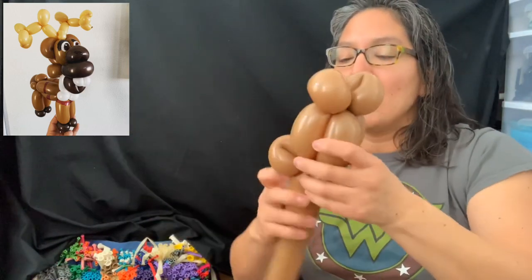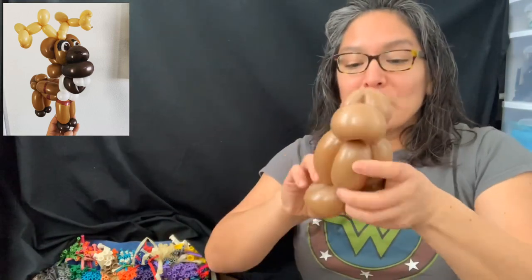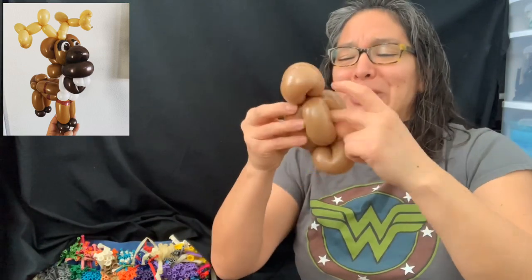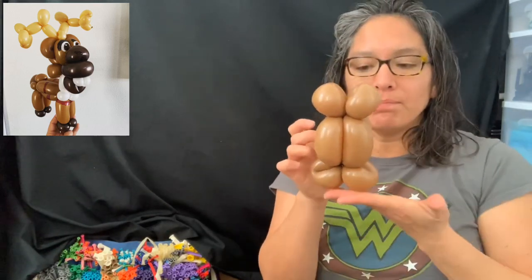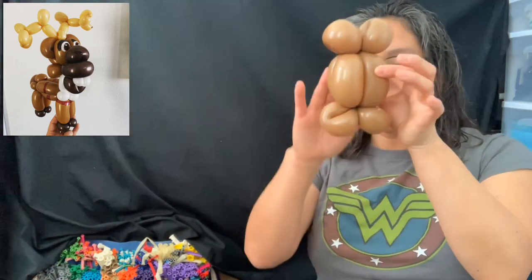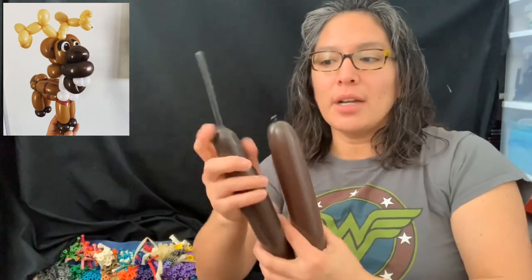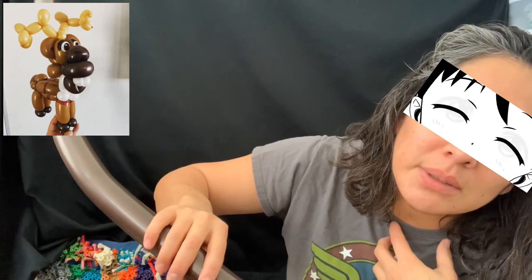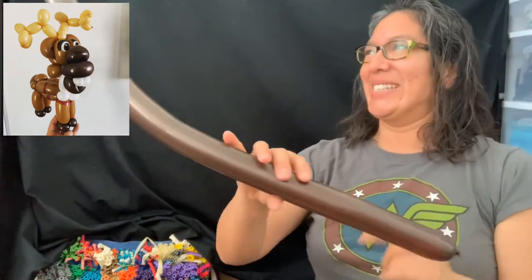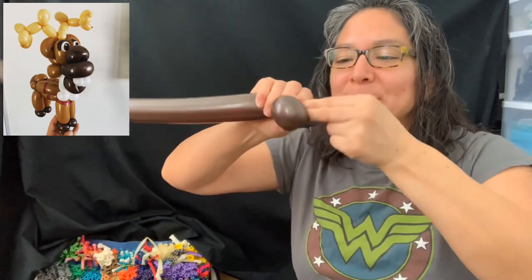Now you can get rid of this piece — I always save the leftover bits for bubble gum machines, those are awesome to make. So you can see this part is kind of time-connected. Let's keep going with the head. Grab your 260 balloon — it's that dark chocolate brown — inflated about six fingers long. I'm making a four-finger bubble and this is going to be a big pinch twist, which will be the nose.